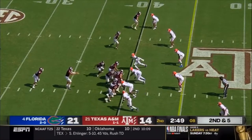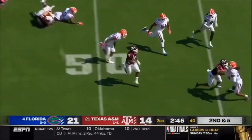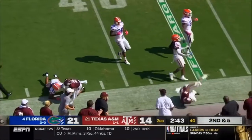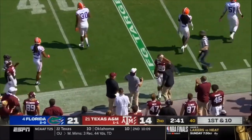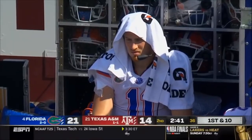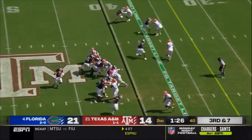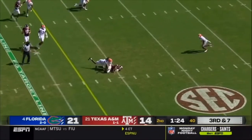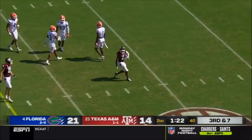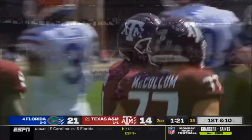Haven't had a stop on third down yet. Another run play, and Spiller's got room across midfield. Out of bounds at the 43-yard line. A 17-yard run for Isaiah Spiller. Came in averaging 8 yards a pop. Them calling the defense. And here they come. It's picked up. Mond's pass is caught. That was a great grab at the 30-yard line by Chase Lane to pick up the first down.